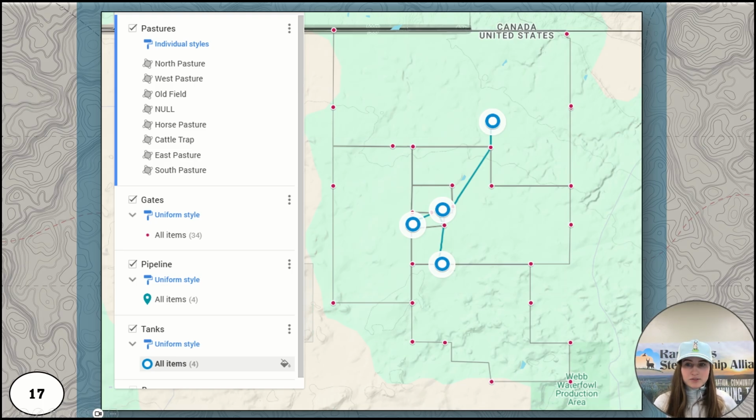And the benefit of layers is that you can save them as files and share them into other applications. So if I was working in Google My Maps and I want to export my pasture layer to then use in StockSmart or the rangeland analysis platform, I would be able to do that.